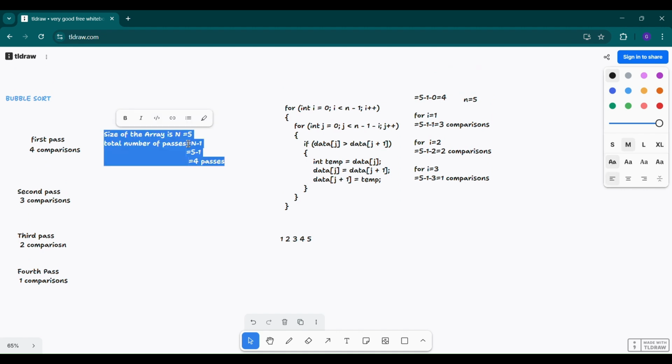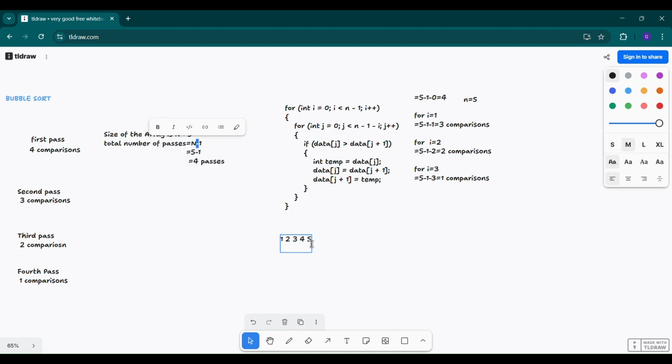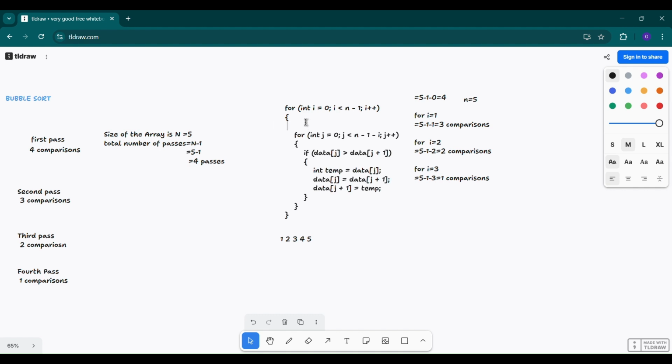To optimize this, we can use a boolean flag to check if any swap happens. If no swap happens, it means the array is already sorted and there is no need for further comparisons. So for that we can use a boolean to check whether a swap happened.